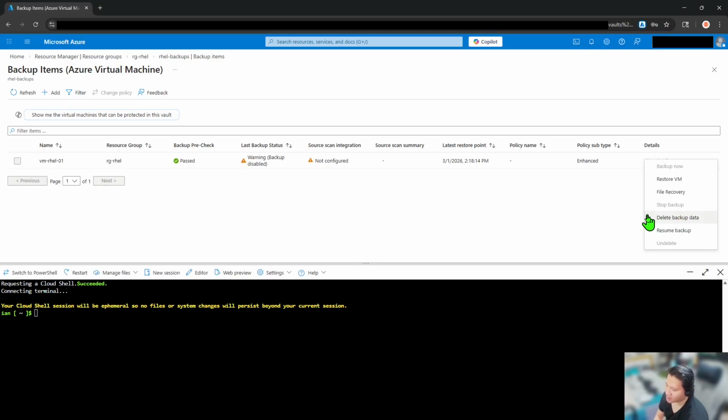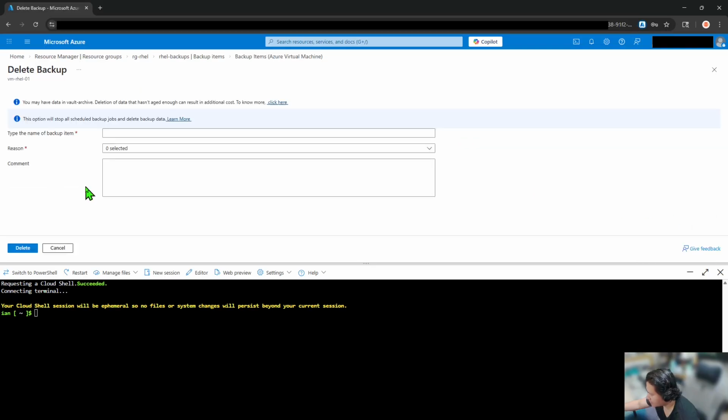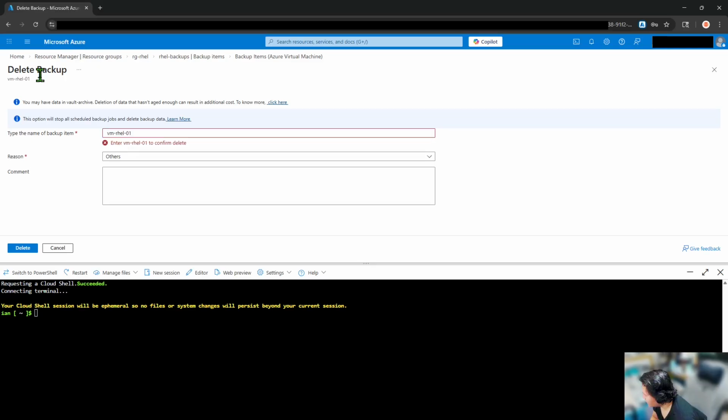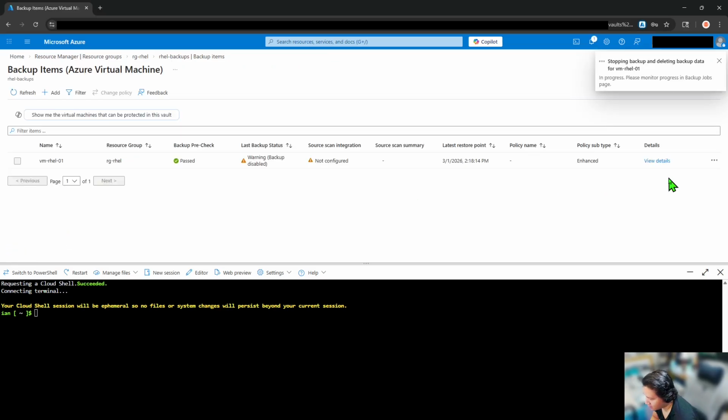Now remember when I mentioned at the drop down that you can click the delete backup option? You can skip that entire step by selecting delete backup data. But I just wanted to show you in case you rushed through it and disabled it instead of deleting it. You'll have to go back to the ellipsis and click on delete backup. You're going to have to paste the name of the backup item, and to get this name, it'll populate right here. So you just need to copy this and then paste it. If you typed it wrong, it'll show you that red message there. Then you can go ahead and just click delete.